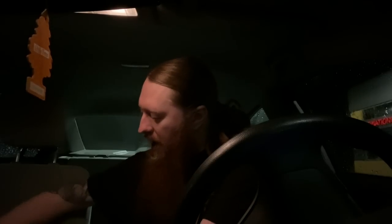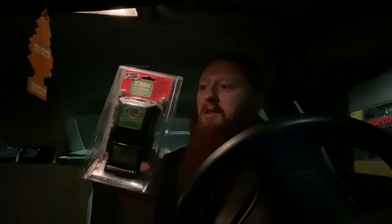But the best score from here was this Tyco RC battery and charger. This is factory sealed. When you see packaging like this, sometimes you have to be careful because it can just snap together right here, and sometimes they're pre-owned. But this one, if you look closely, I don't know if you'll be able to see in the dark car, it's sealed at the top, and then down both sides it's crimped together and actually sealed. So this was $7, and it was like $80 on Amazon with a decent rank in toys. I think it was like 400,000 or so.